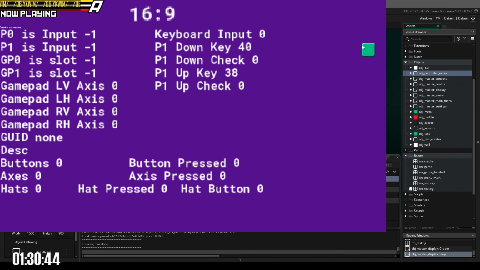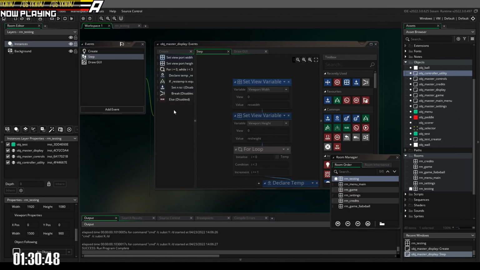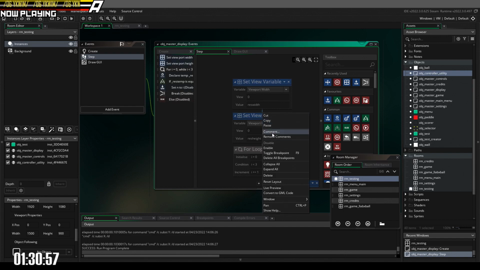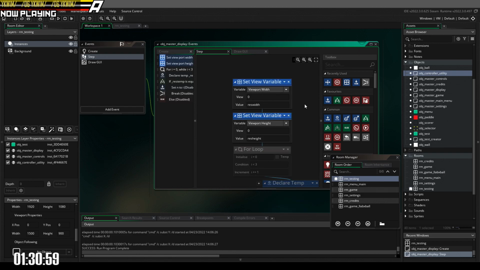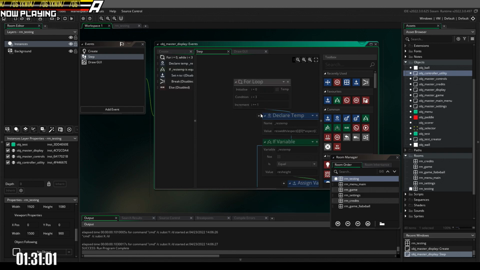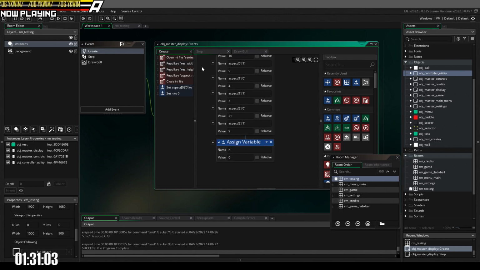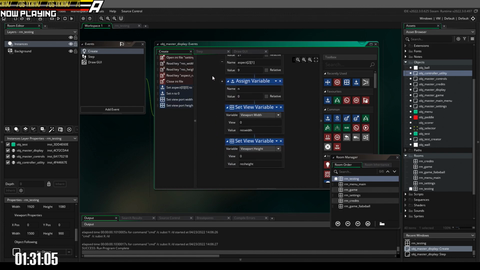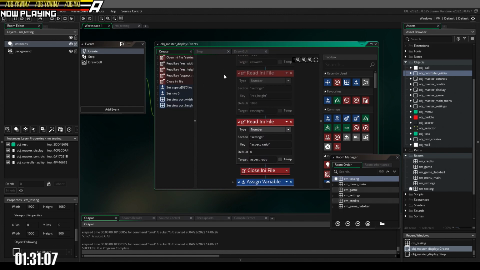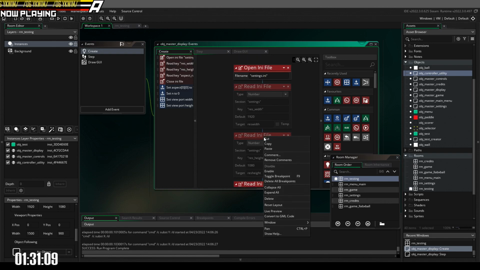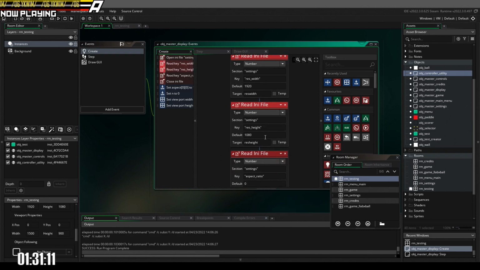Okay, so it's still purple because that's the background color, so it just defaults to that. Okay. I should probably set these two in the create event, so they're not running every single second. I can also make these temporary if I want.